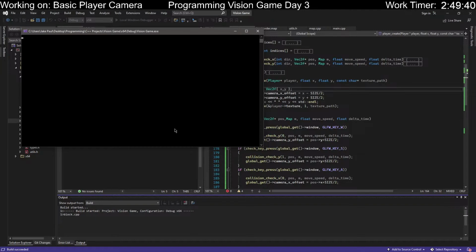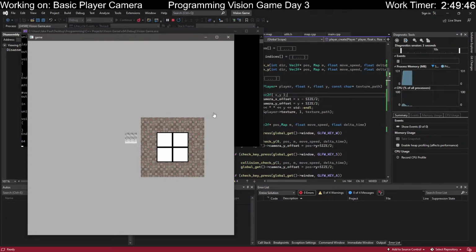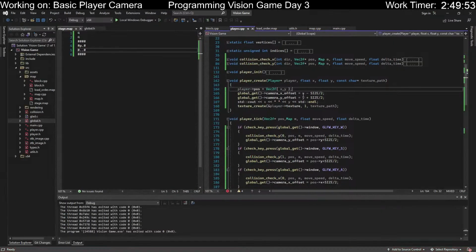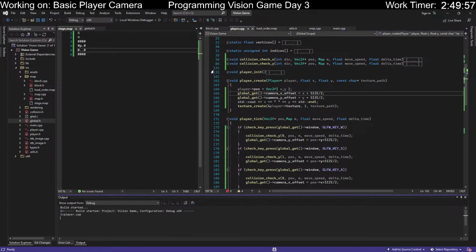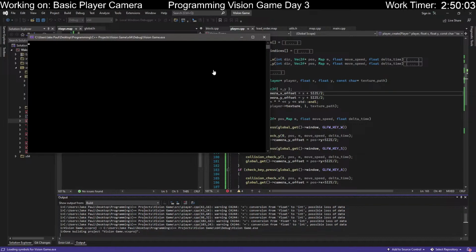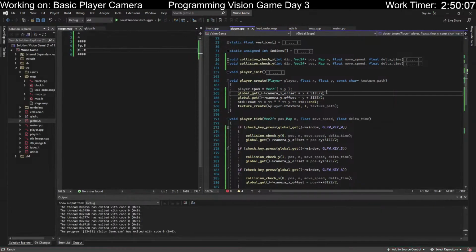It's probably gonna be off, right? Okay, so the Y is right. Oh, that should work. And then the X is wrong. So this needs to be add. No, that didn't work.